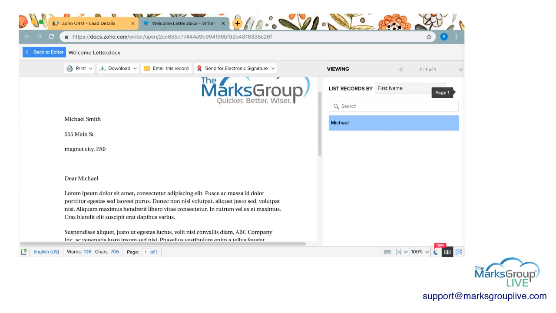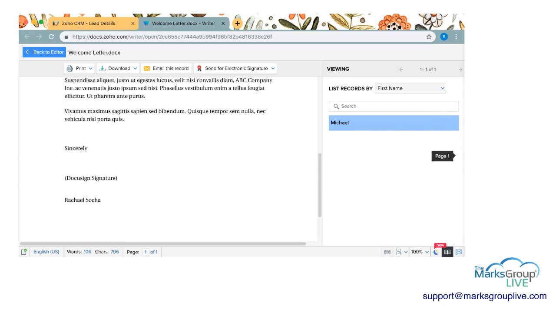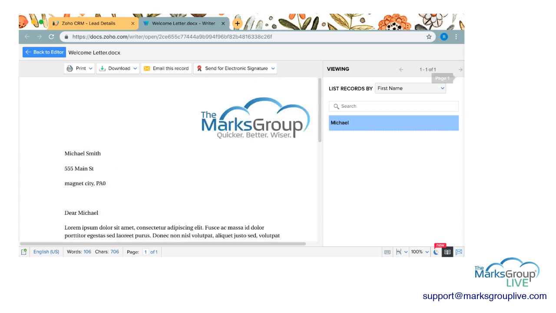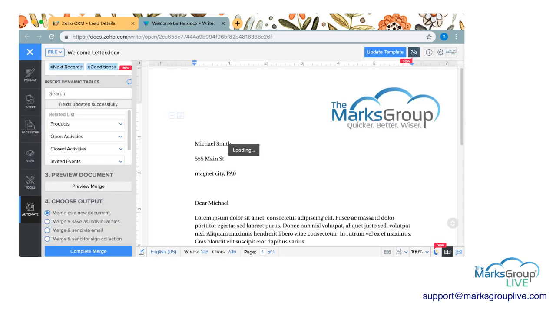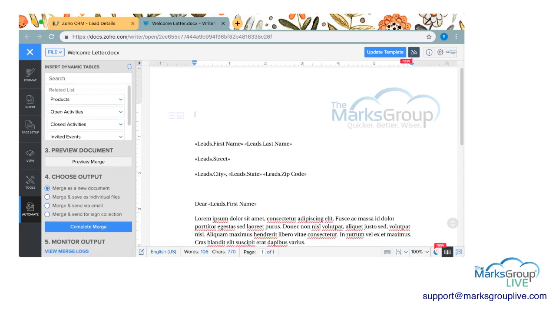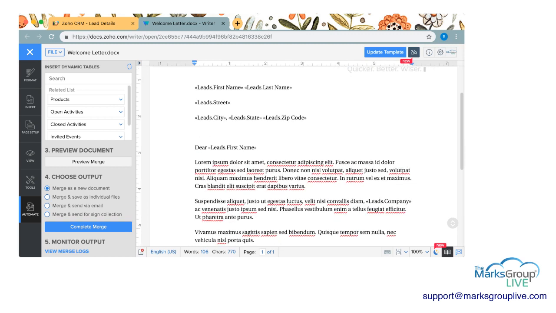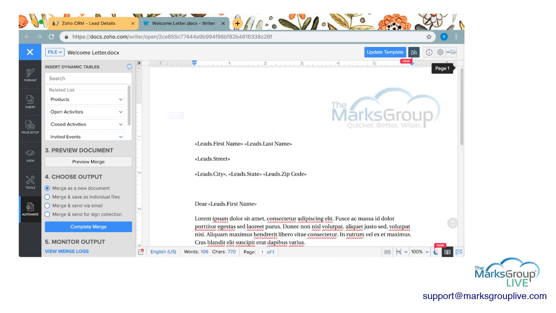I think that 0 is from, like there wasn't an actual zip code in there. You see the ABC company, Dear Michael, all of that. So I'm going to go back to editor for a minute and just let you know that all of these outputs, how we actually use mail merge, that is what we're going to go over in our next mail merge class. So this is just how to set up a mail merge document and how to get that information. And yeah, so that really wraps up our class information for today.